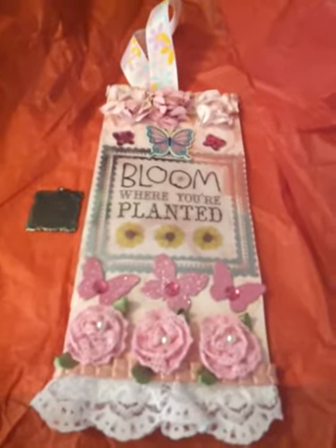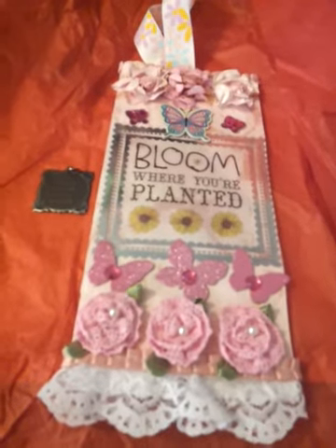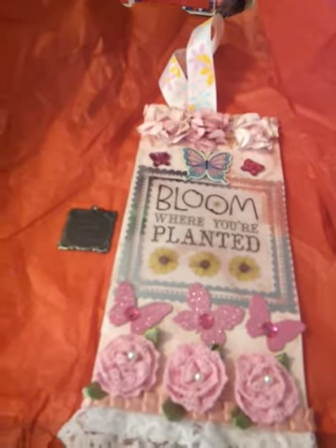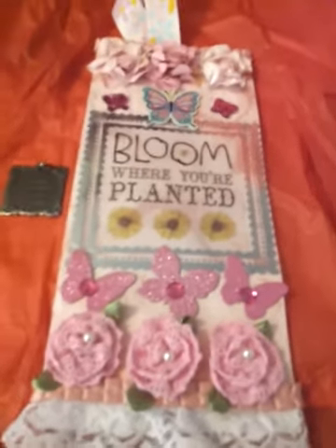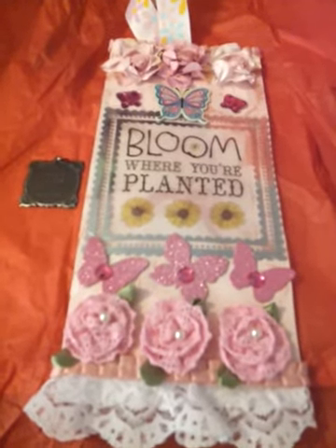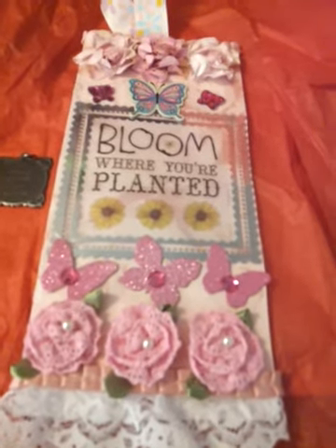It was kind of crazy — this was my first swap. In a couple of days I was on medication for my pain, but anyways, my tags are going to go out on the 15th. The last day to send them out is the 15th, and I have someone going with me to the post office to help me get all my packages out. Yes, I love it. Thank you so much. It was just an honor to receive your amazing tag — a beautiful piece of artwork, and I truly will enjoy oogling it.